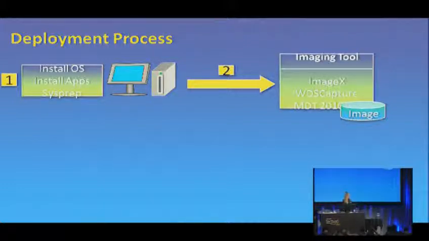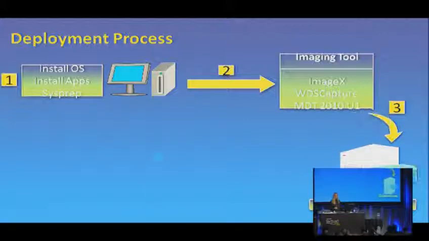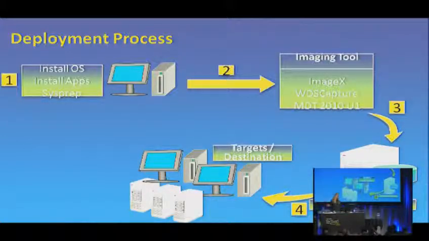I applied a 2003 R2 image complete with all kinds of applications, hardware applications, and utilities on it in 7 minutes. It's just a file copy. So it's vastly different from the old days when you were doing those sector-based images. And we had the problems with, oh, that's not the exact same size hard drive that our image is. So you'd have to create another image for it. Not anymore. All you're doing with these images, with WIM images, is just copying files over. So we get our image, we put that image on the deployment server, and then we blast it out to our target or destination machines.